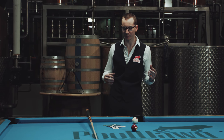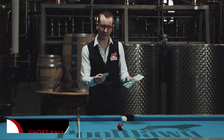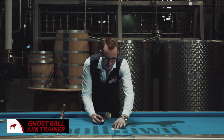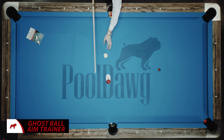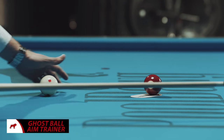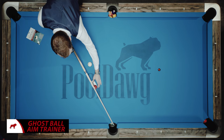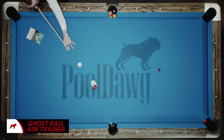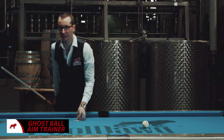If you really want to push into more details on the ghost ball system, PoolDog has this great tool called the Ghost Ball M-Trainer. It comes with a few sheets in there, and it's gonna help you visualize what I was explaining. You put that ball here, put your cue ball, and there's literally a circle drawn here so you can see the entire thing I was explaining. You can turn it and line it up with the pocket — your cue ball is here, and it should make it the same way. It works like a charm and it's pretty cheap, so I highly recommend it if you can't visualize the ghost ball method by yourself.